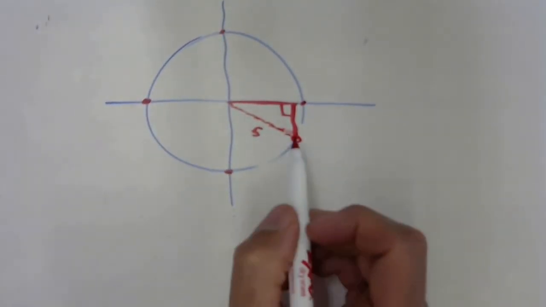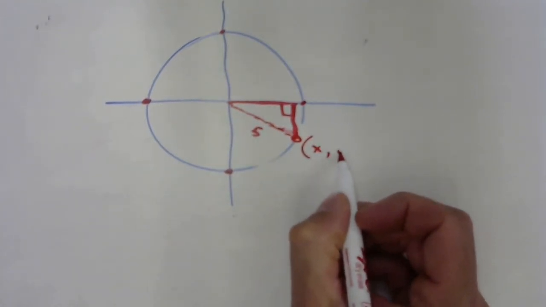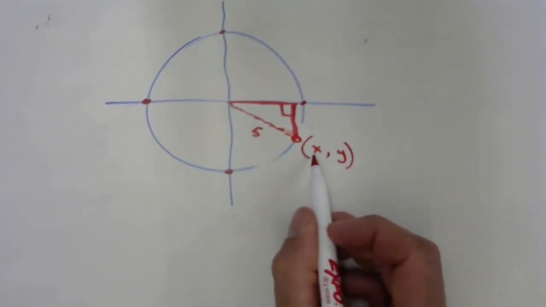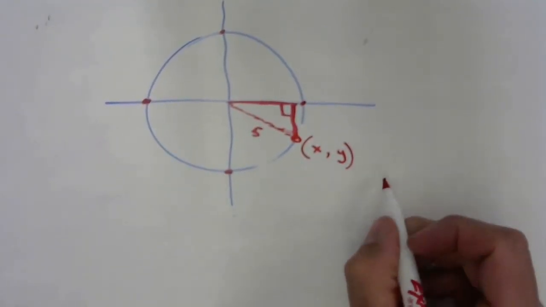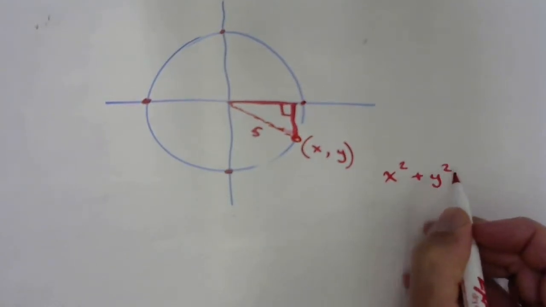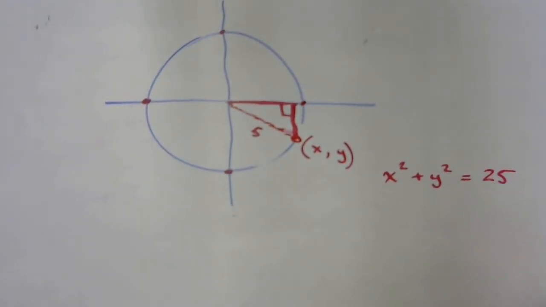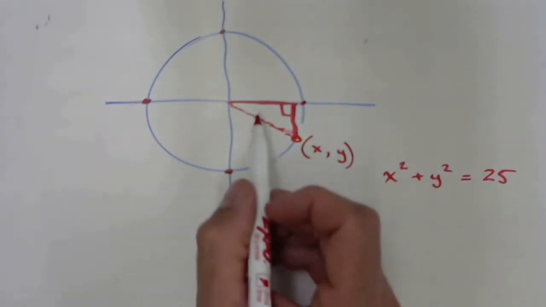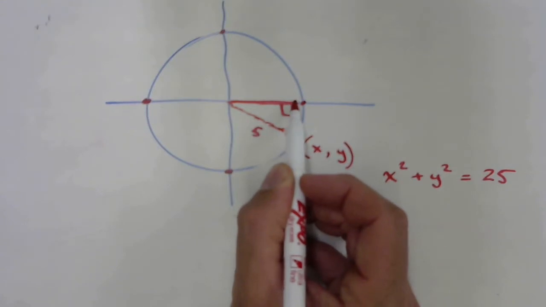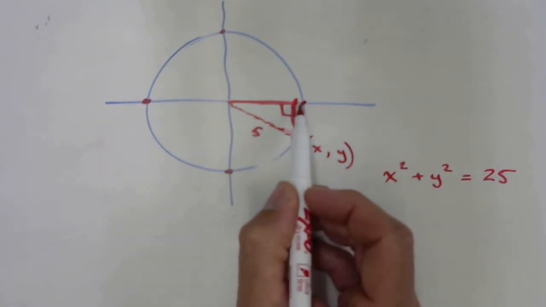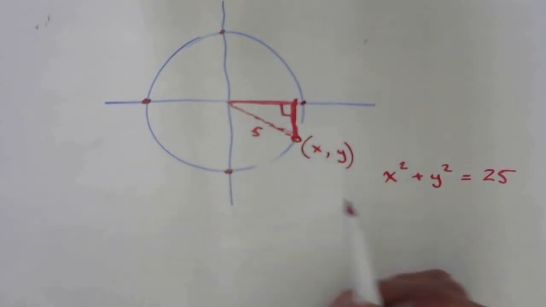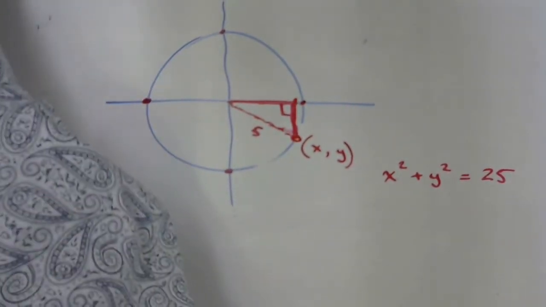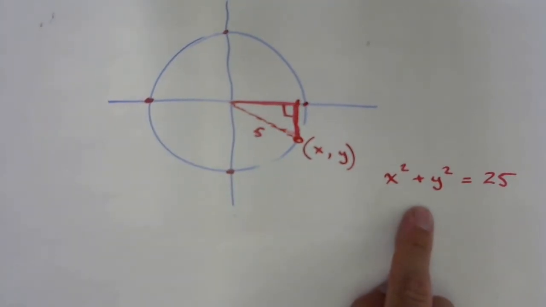I know that whatever point I'm at, this x and this y are going to satisfy this relationship: x squared plus y squared equals 25. It's going to happen every single time, no matter where I draw that dot. Sometimes the value of x will be bigger. See how it's close to 5, but it's not 5? It's less than 5. And sometimes the value of y will be smaller. But this relationship will always be true.